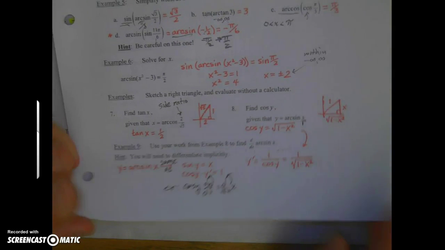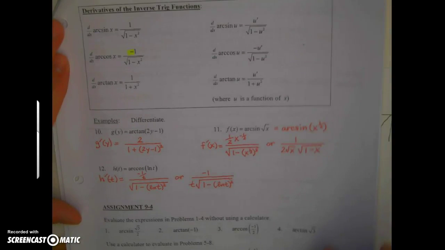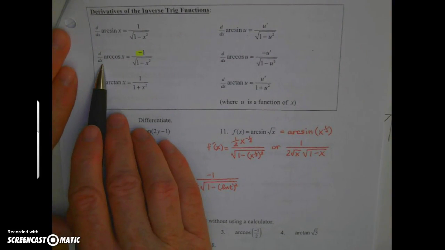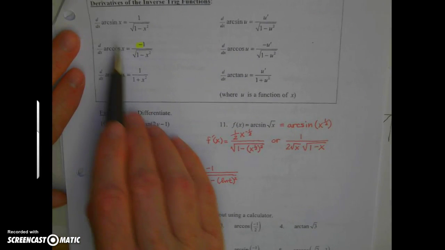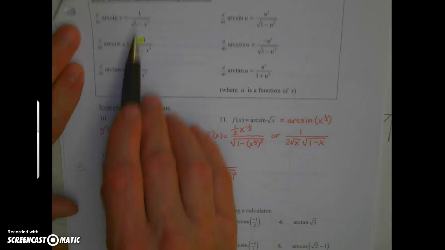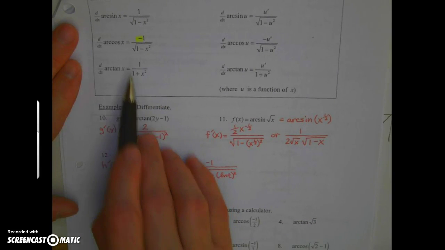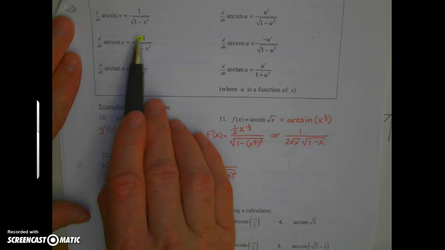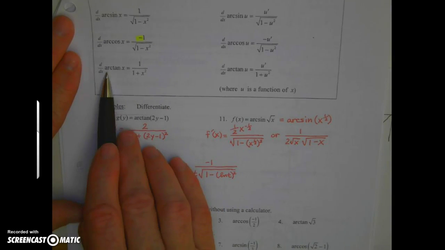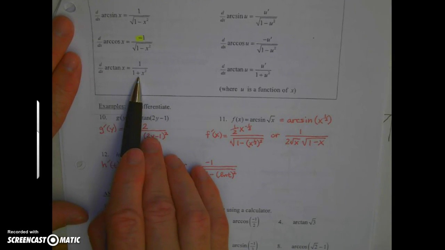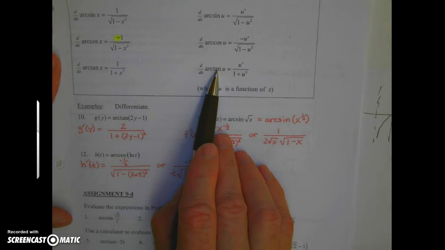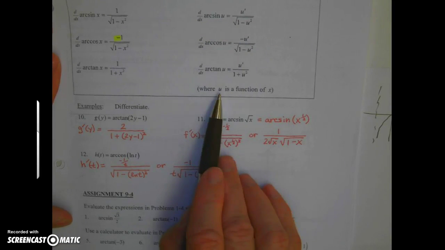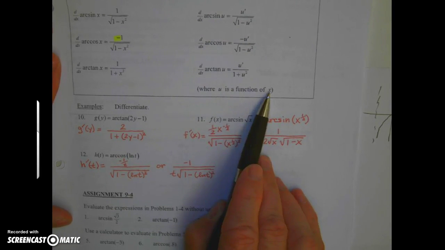On your next page, that's exactly what we're going to use when we try to figure out the derivative with respect to x of arc sine, arc cosine, and arc tangent. And these three equations you want to remember. The one I remember easiest is arc cosine, and I just remember that arc cosine will have a negative 1. Arc tangent is the unique one. It's 1 over 1 plus x squared. It doesn't have a radical there. These three equations are if you use substitution, where you have a baby of u, where u is a function of x.